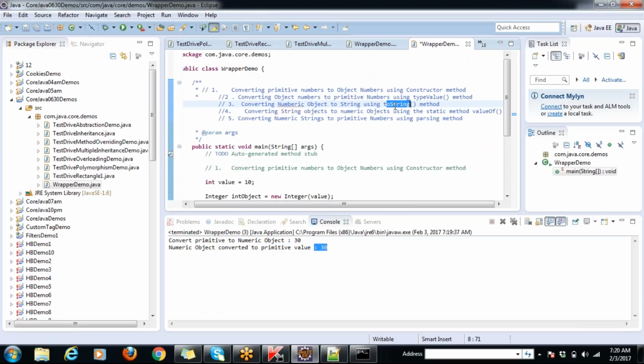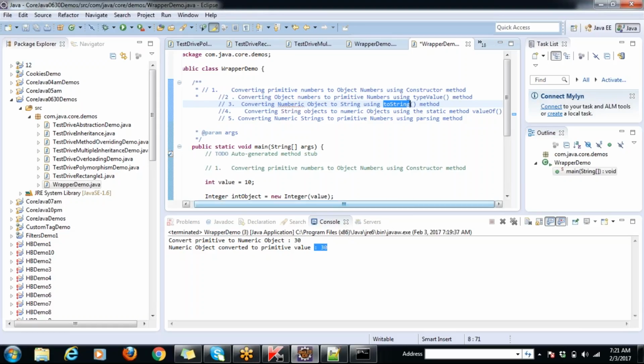If you remember, we already discussed what the toString method in Java is. The toString method is present in java.lang.Object, where java.lang.Object is by default the parent of any class you are writing, and this toString method gives a textual representation for an object. I am making use of the toString method to convert the numeric object to string.